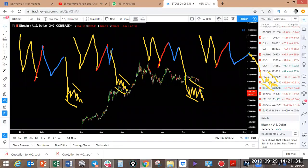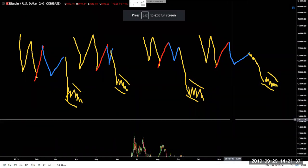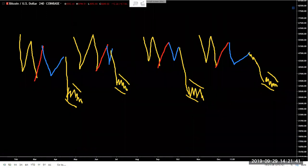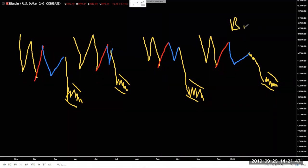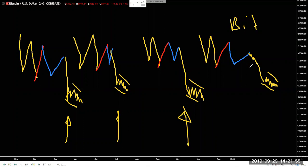Unfortunately, when I exit full screen there, you won't really see the pattern. Now, let me just go one more to full screen. I want to take the chart off so you can just see the pattern that I've drawn. Now, when you just look at the pattern without the chart, you would not know where this came from, but it's exactly identical. But this is Bitcoin. All these 3 is Euro. 1, 2, 3. No relationship whatsoever, but we were able to get this trade here just like that.